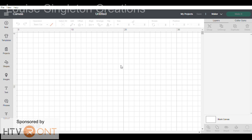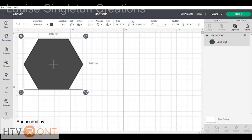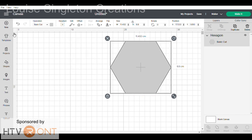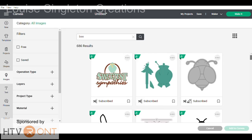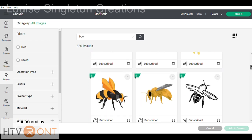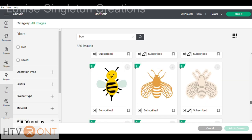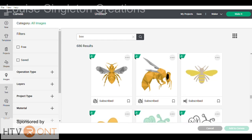Now it's time to create my text. I went onto my computer and into my Cricut Design Space and went to the shapes and got a hexagon, then made it exactly the same size as my coaster. The hexagon is just a guide to help with placement and size of my text — it will be deleted later so it doesn't matter what colour it is; I've made it pale grey so I can see my text on top of it. Then I went onto images and typed in a search for bee. What I'm showing you at the moment is more of an example because after filming this I actually changed my mind on which bee I was going to use and also changed my font, but hopefully this will give you a good idea of how I do it.